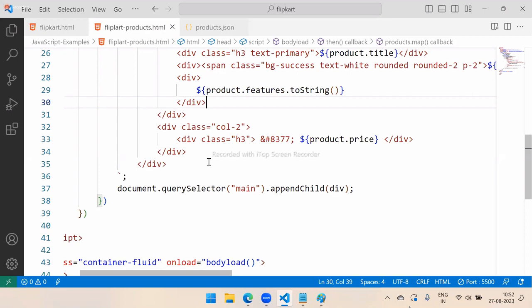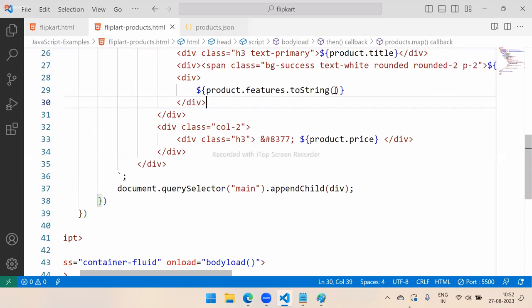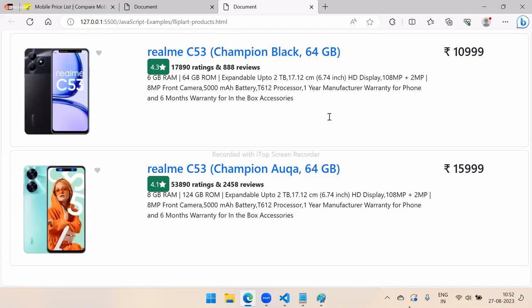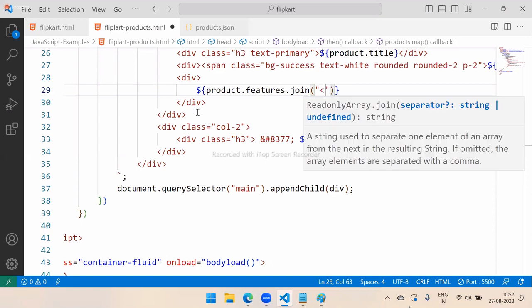That means all these features will come like this. And toString is going to separate them with a comma. Suppose I use the word join. Join will use a BR, that means it is using a separator. Now it looks okay.